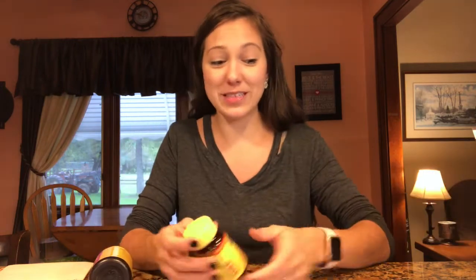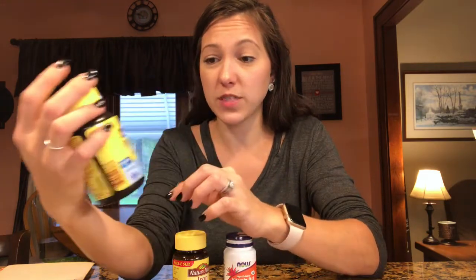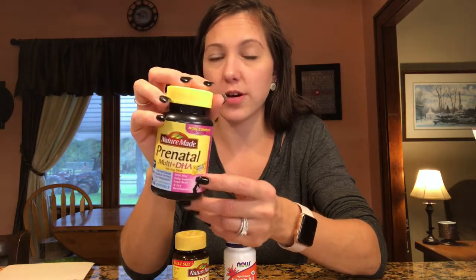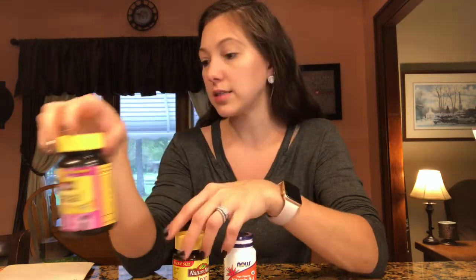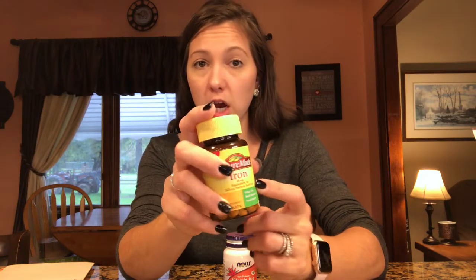Another thing you're going to want to make sure you're doing, which I've mentioned in previous videos, is taking your vitamins. It is so important that you are taking a prenatal, specifically one with DHA. So if your prenatal doesn't have DHA, you want to make sure you're also taking that. It helps support brain development in babies, so you definitely want that. So I just take one a day. I have low iron, so I always take iron. But iron is also good when you're trying to conceive or going through an IVF cycle. You're supposed to eat protein with every meal, especially if you're not getting protein in every meal. You want to make sure you're taking an iron supplement.